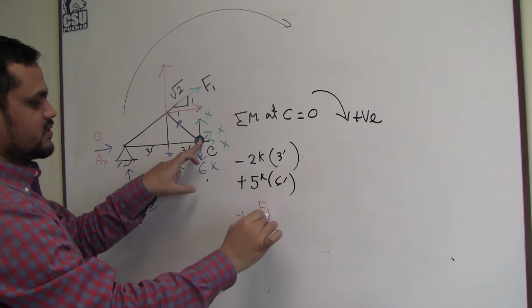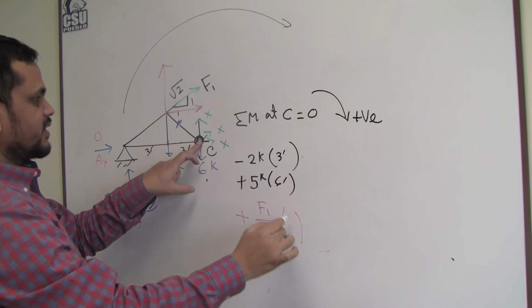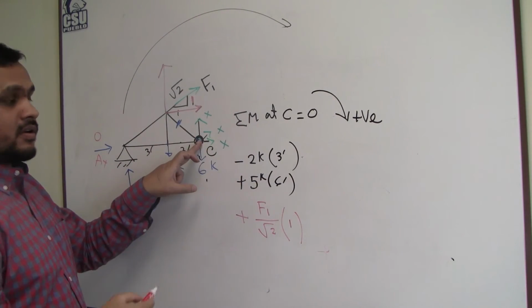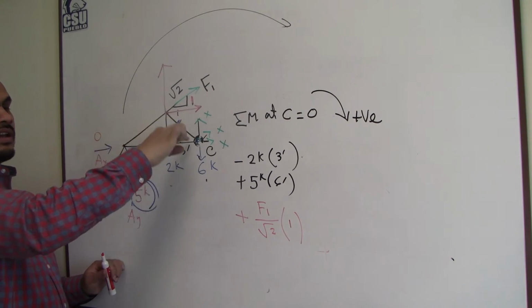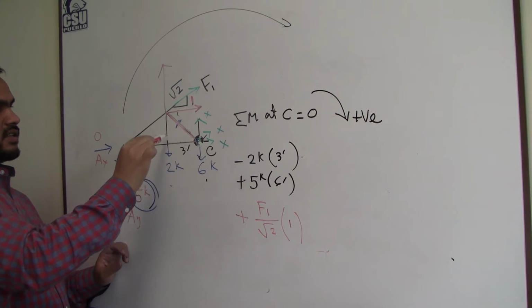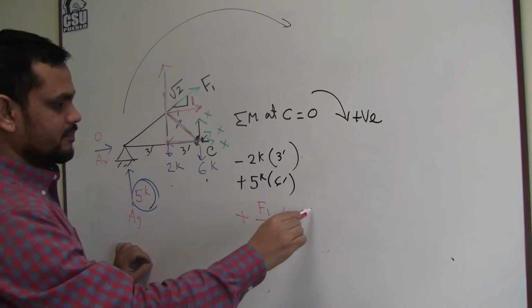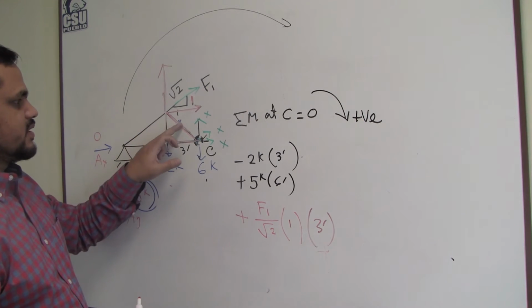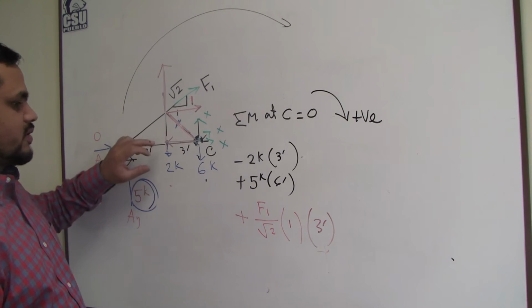What is the value of the force? Divided by hypotenuse times the corresponding side. I am taking vertical, so this is my vertical side, 1. What is the distance? This distance. Again, not the inclined distance. Not this distance, this distance. I am taking this force, so my distance is this perpendicular distance. So 3 feet. Luckily it might be the same, but do not consider this.